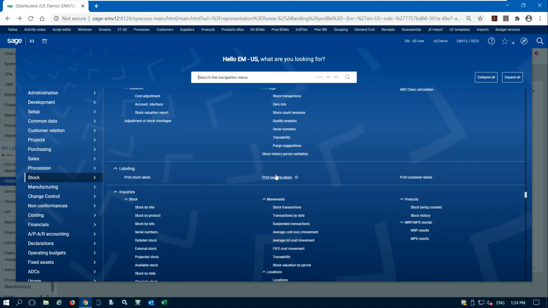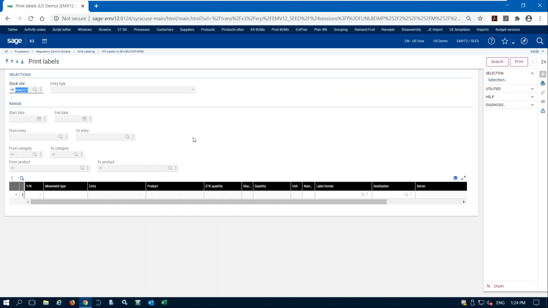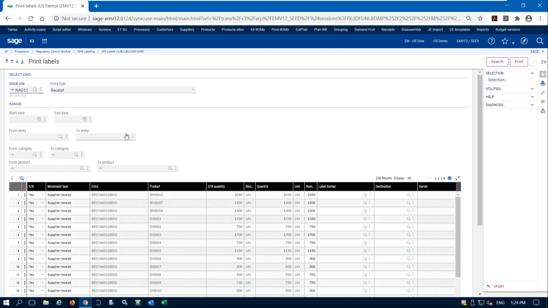A couple of things I'll mention is that we can print stock labels. So every time we receive product in, either from a purchase order or a work order, we can go in and print those labels out. When we do the transaction, we will print it out, but we don't need to print labels right away. That's why we use the location type of doc, so we can do a quick receipt, put it on the dock, and as we start putting it away, we can start using these features like printing labels if we need to put our own labels on that product and then put it away.